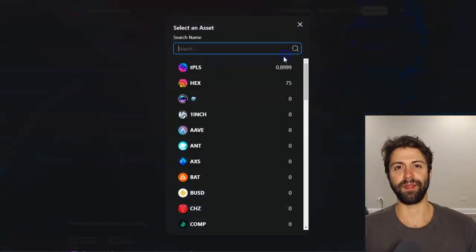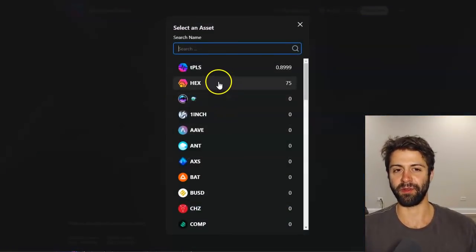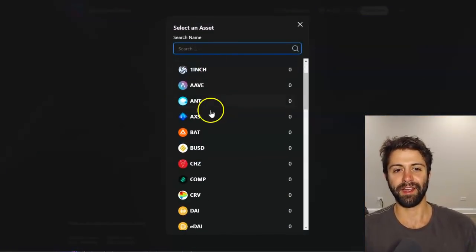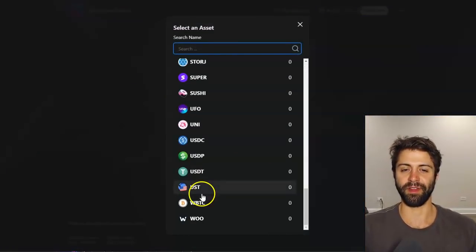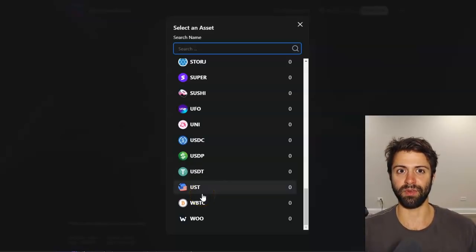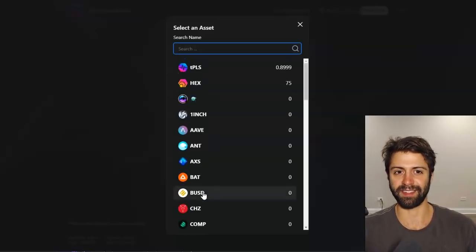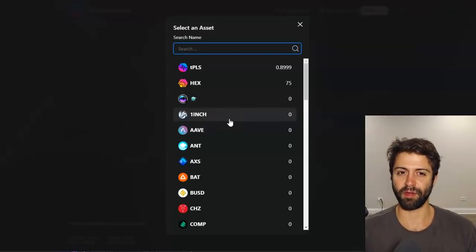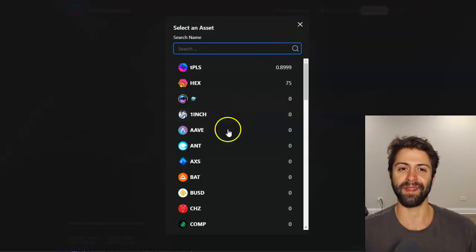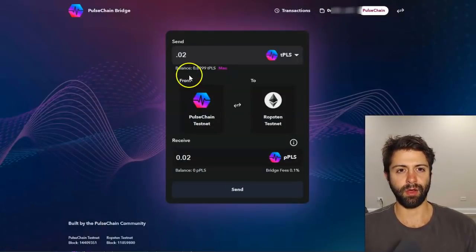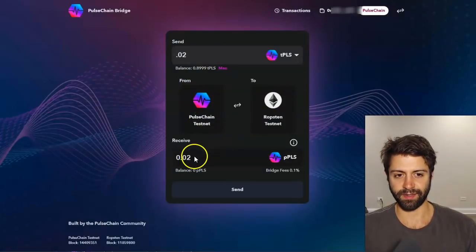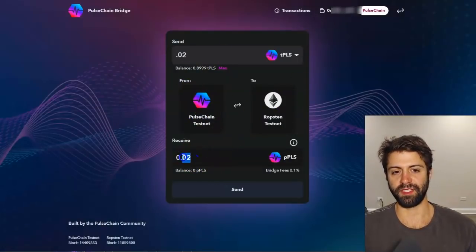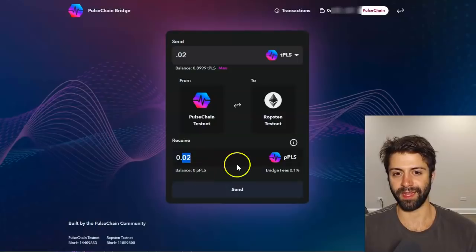And you can click this drop down here and see they've already loaded all the popular coins. Obviously Hex is number 2, and then all the popular ERC20s are over here. And people are going to be bridging all of these coins as well. So it's really not just about Hex and PLS. Anybody can come and use PulseChain, which is really the awesome part about the onboarding. We don't need to go over that now. Let's just go from PulseChain testnet to Ethereum testnet, and we're just going to receive 0.02 PPLS in our wallet.